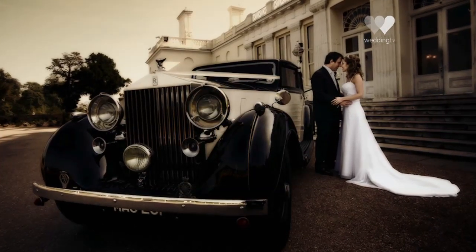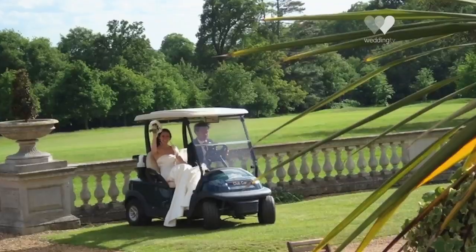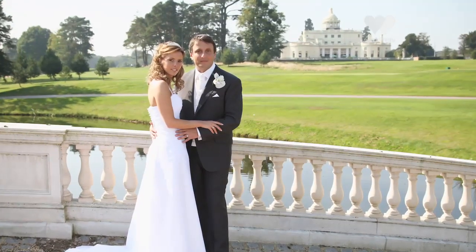We work on a package basis here. We have packages that range from around 6 people up to 120 people. The packages are pretty much all inclusive, so from a budgeting point of view it's nice and easy — you've got a price per person so you can work out exactly what it's going to cost on the day. There is some flexibility within the package as well, so we never say no. If there's something the bride and groom are looking for, we would always look at a way to accommodate that and make the package work so they can have their ideal wedding day.